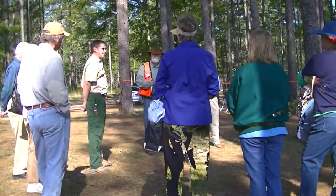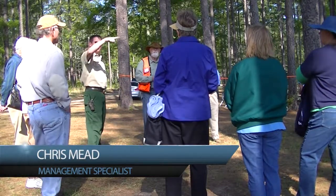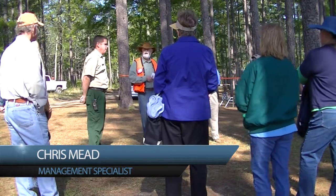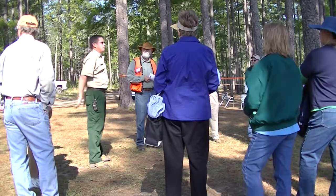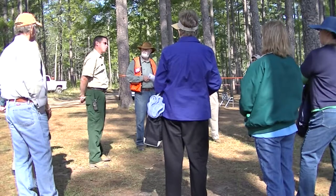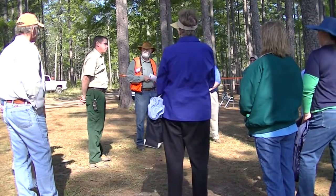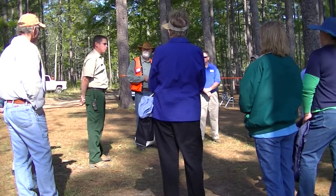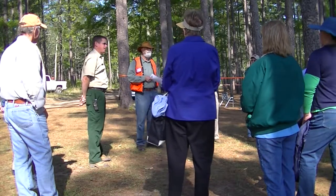Riding, ATV riding, there's a hiking trail that goes around the lake. We've got a group of volunteers that meet regularly, that work with all the public, trying to keep us from having recreational conflicts. And then we have the forest management that goes on. Normally we're harvesting from 300 to 600 acres of timber per year, or reforesting of that amount. And hopefully y'all are gonna get to see that today.